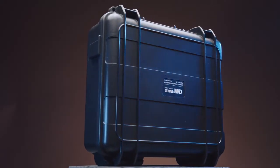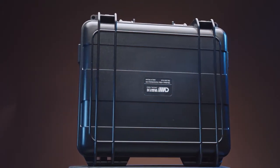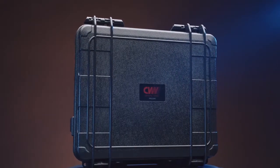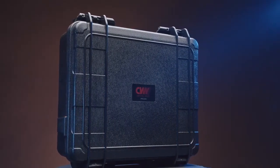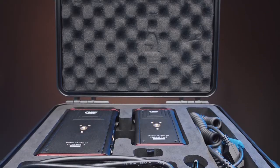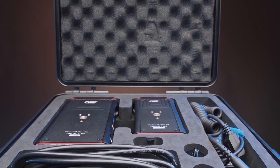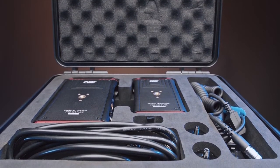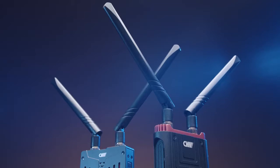You get a hard case for both, which is great. At this price point, you should, and Crystal Video did a good job providing one. The cases are made of hard plastic, and they seem sturdy enough for long-term use. Inside, you'll find the wireless video system protected by hard foam, with all the accessories neatly packed into their own compartments. You get the transmitter, the receiver, 7 antennas.